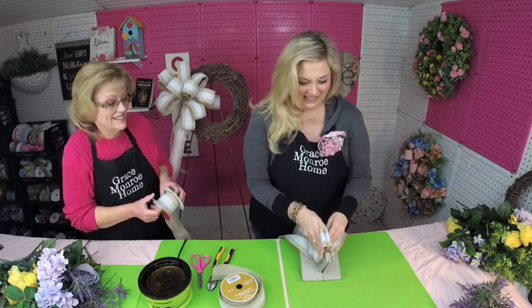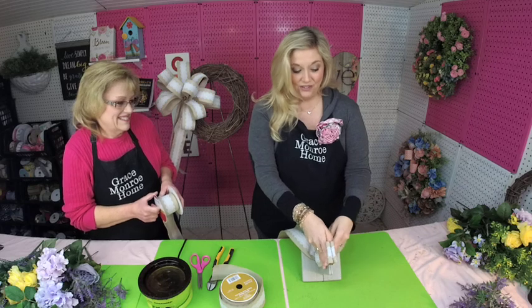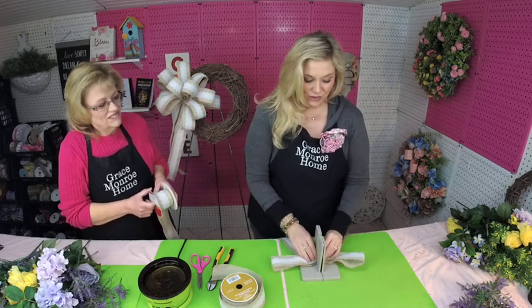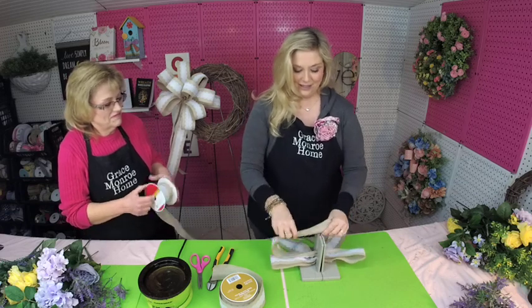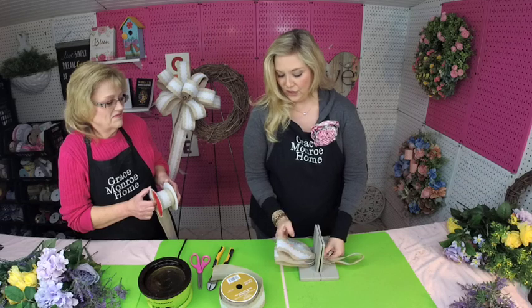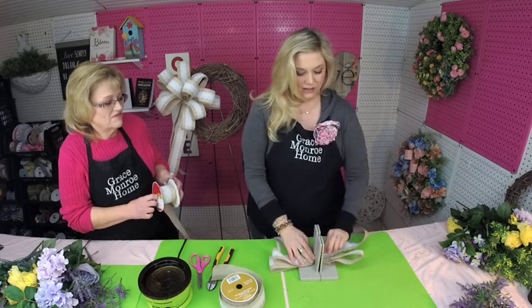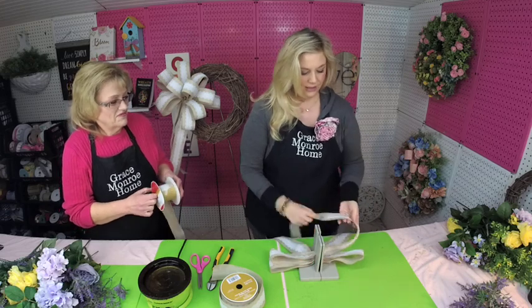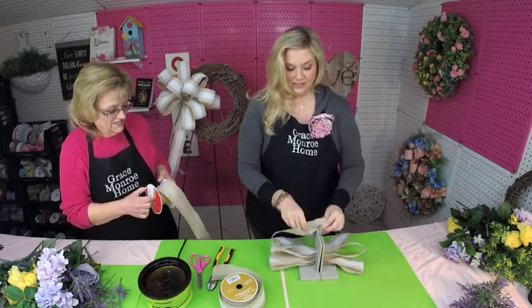After you've made millions of bows, it seems like millions. Yeah, it does. You can kind of eyeball it. And what I do to make sure they're even, I just pull them up just like that and make sure that they're even. So now I twist again, make another loop, and I just use the one right in front of it. I kind of pull it out like that to measure it and make sure that they're even. And do the same thing. You just twist and loop.